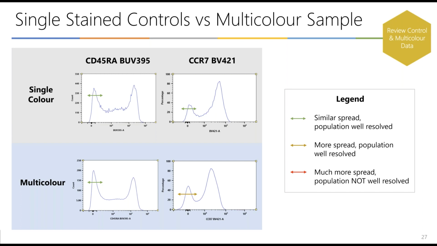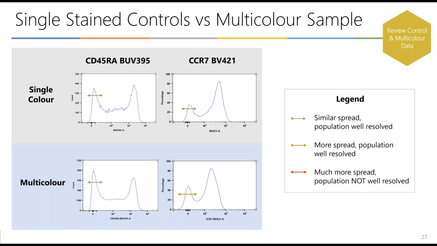If at any point the spread of the negative prevents you from observing the populations you wish to assess, at this point you need to readdress the panel design, and that could potentially be optimizing by an adjustment to antibody titration, or may require reassignment of that antigen or other antigens that are contributing spread into that fluor to a different color.